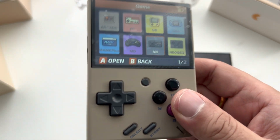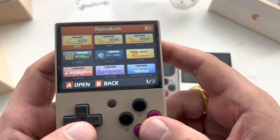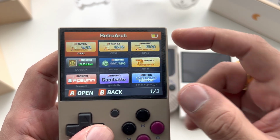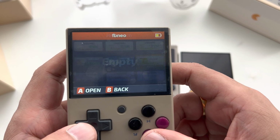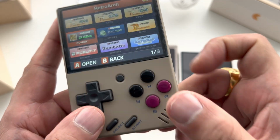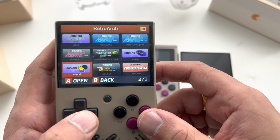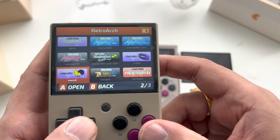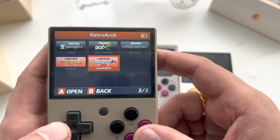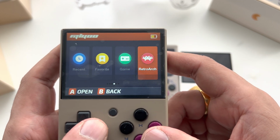I know that there is another section called the RetroArch section, which links to RetroArch cores, and these are them. At the moment they're all empty, but you simply drag and drop your games onto the SD card in the appropriate folder called RA, which is pretty simple. It has all the emulator cores, as you can see there, guys, already pre-installed. I've not really set it up yet, but I will get around to it. I'll do another video on that.